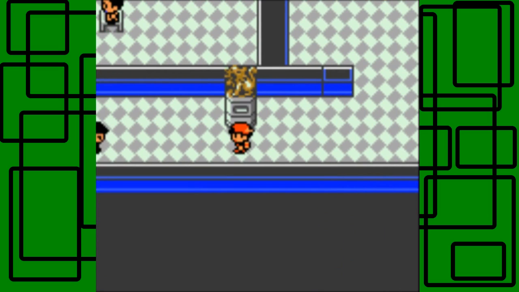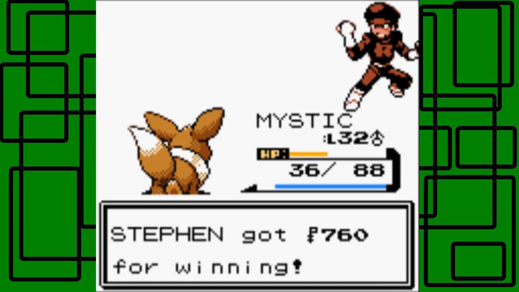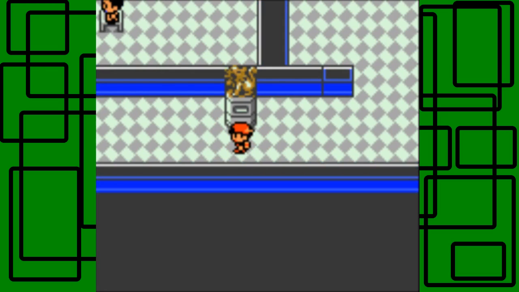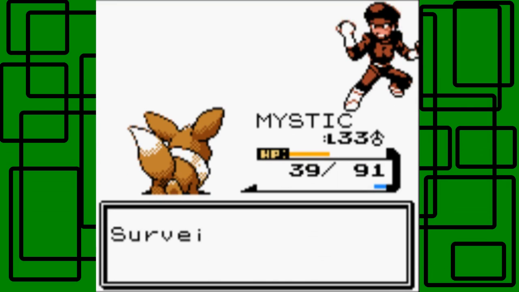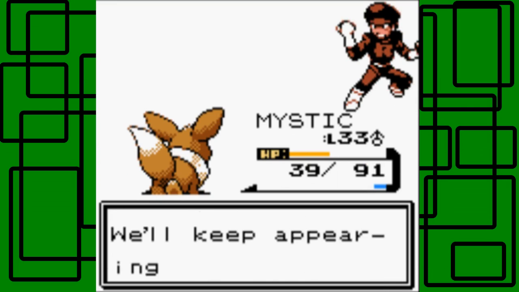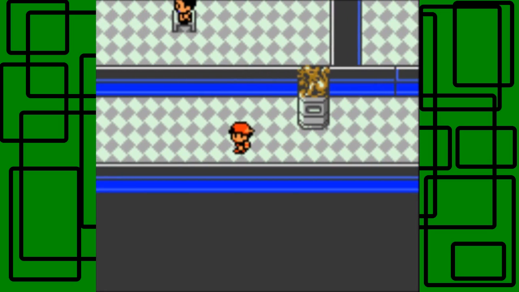You know the drill, let's cut to the end of the battle. Intruder alert. Another Rocket Grunt defeated, awesome. Thanks for 760 Pokédollars. And of course, there's one from behind that'll come after me. It's my turn, you say the same thing. I'm not gonna even bother reading the dialogue anymore. Yet another Rocket Grunt is defeated, awesome. Thanks for 720 Pokédollars, though.